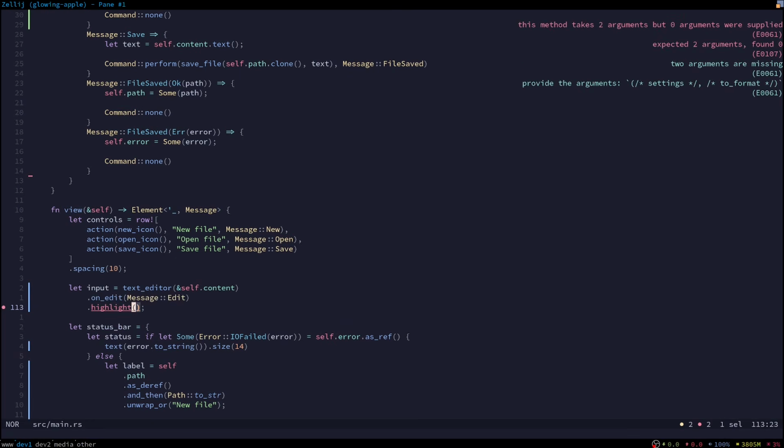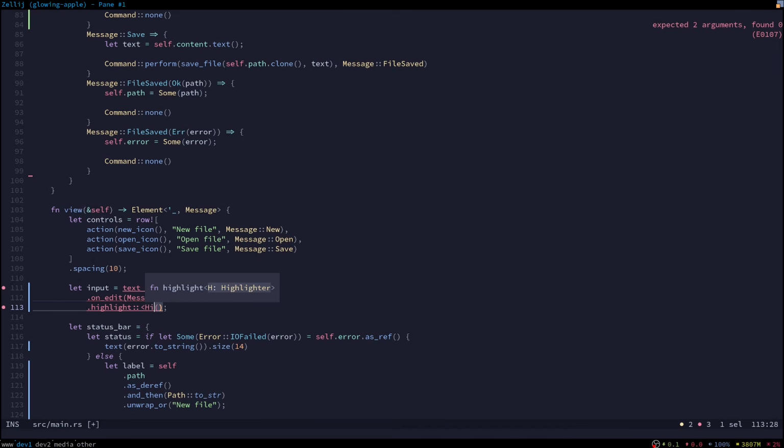We need to provide an actual highlighter type over here because the highlighter strategy is actually generic for a text editor. You can implement your own if you want to only highlight specific words, or you don't want to incur the overhead of actual proper code syntax highlighting that the built-in highlighter that Iced provides has.